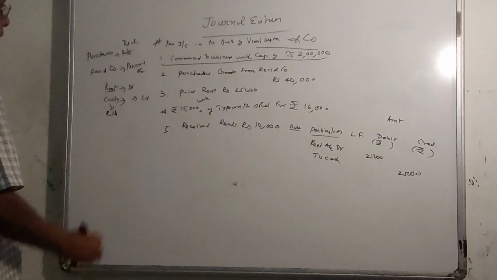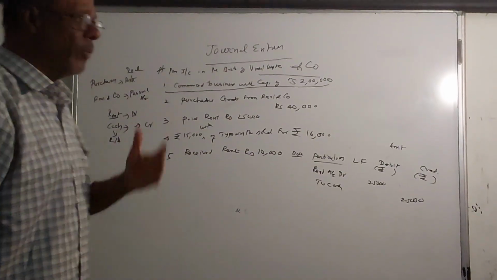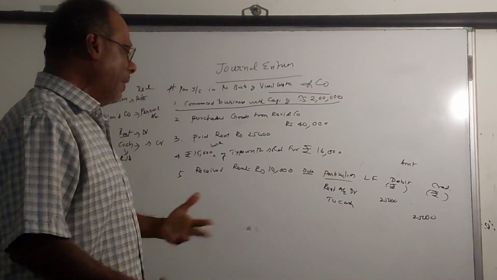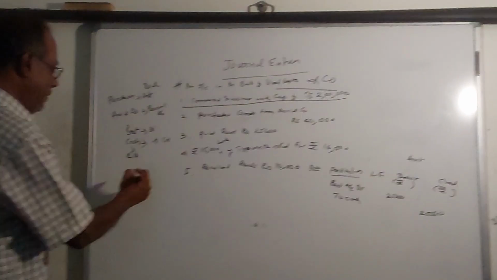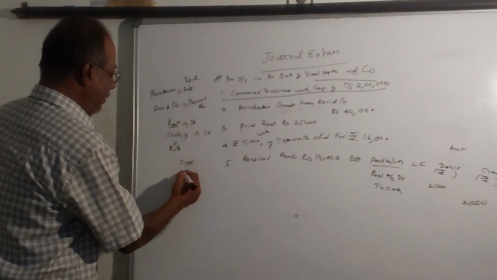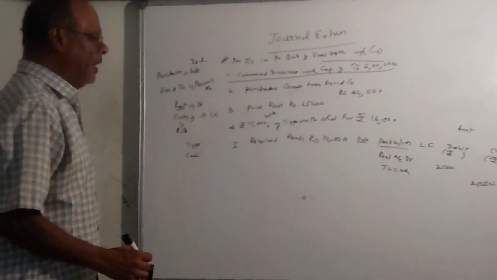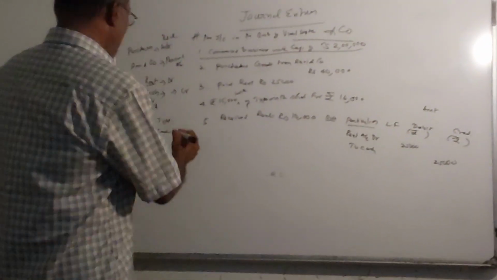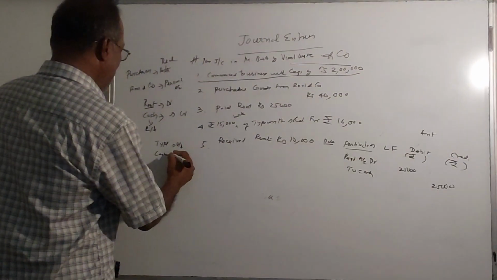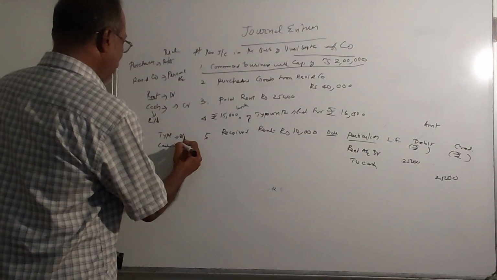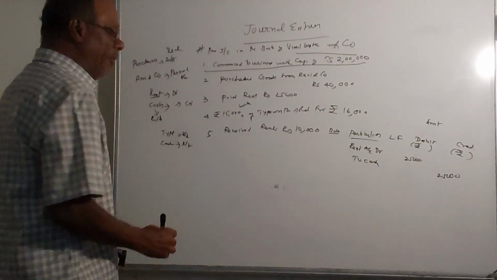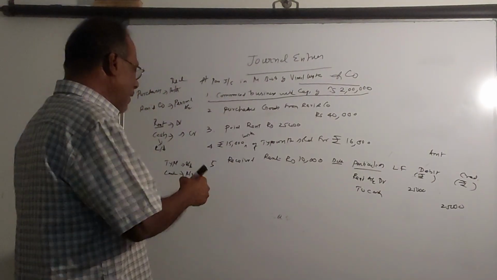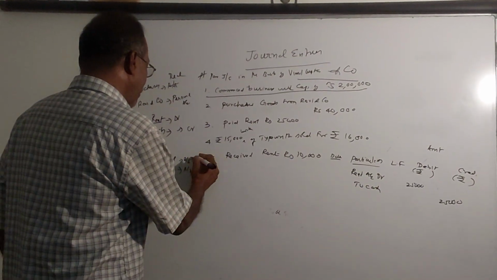Okay, after this, a typewriter worth 15,000 was sold for how much? 16,000. Then what do you get from this? Typewriter is sold. One account is typewriter, another one is cash. Typewriter is a real account. Cash is also a real account. The typewriter is going out because we are selling it. Debit what comes in, credit what goes out.